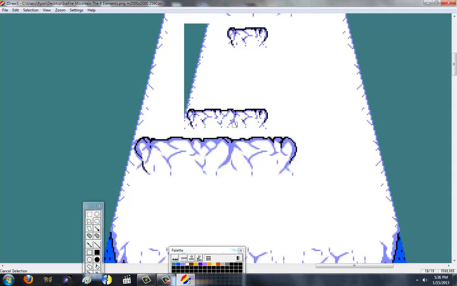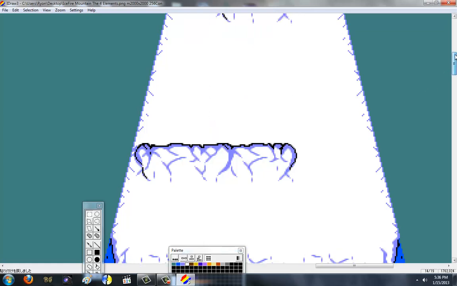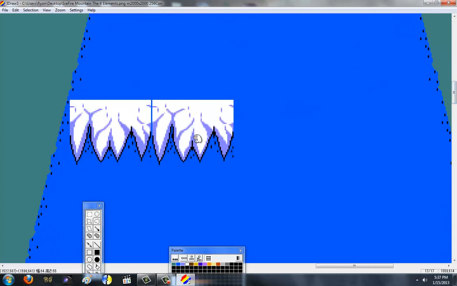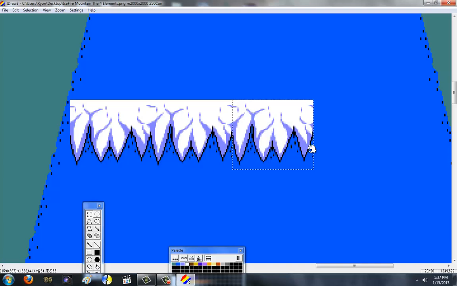Same thing with down here. This has been kind of jaggedy and hard to see and kind of spotty with the pixels. This one they smooth out and it looks nicer. And it's easy to do this, but it's kind of hard depending on your image. This was kind of hard to do because I had to look for a repetitive pattern, say, from here to here. Here to here, and then once you find that pattern, you can copy and paste it over and over like this to make it ongoing.